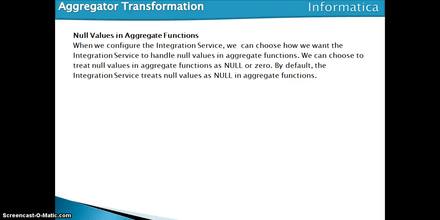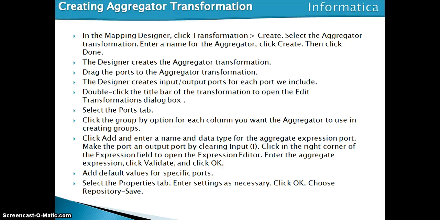We can configure the integration service, meaning we can choose how we want the integration service to handle null values in aggregate functions. We can choose to treat null values in aggregate functions as null or 0. By default, the integration service treats null values as null in aggregate functions. In the next video we will see how to create an aggregator transformation. Thank you.